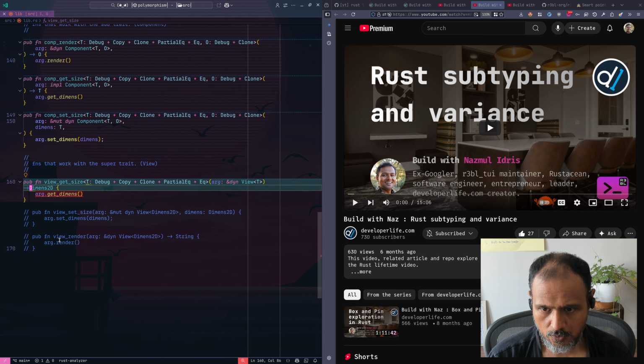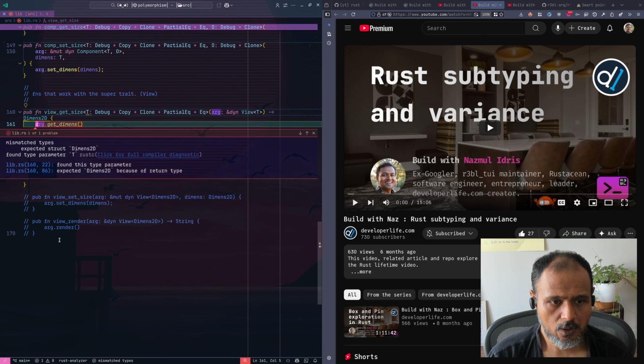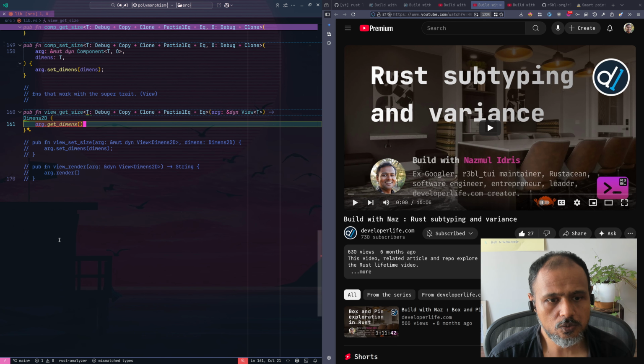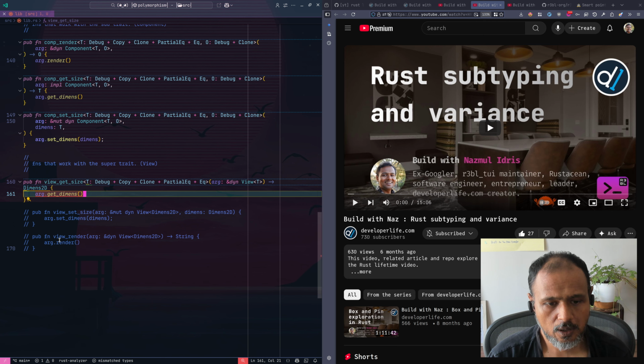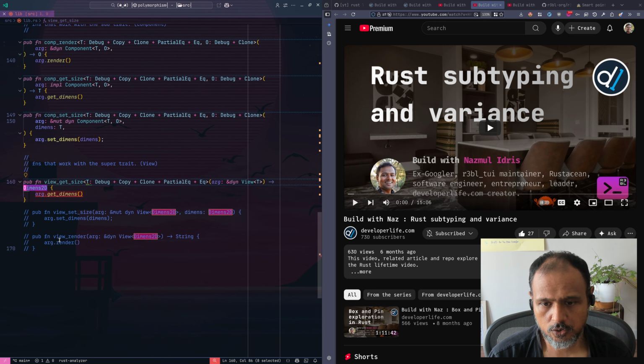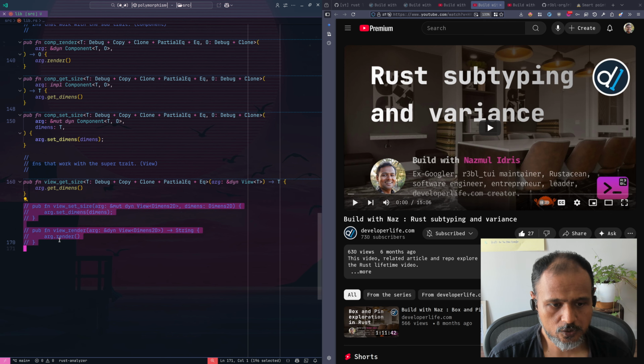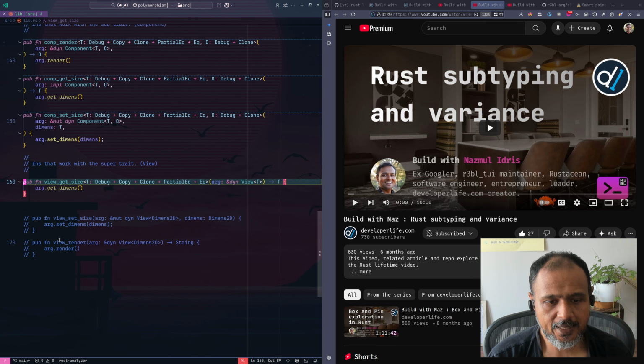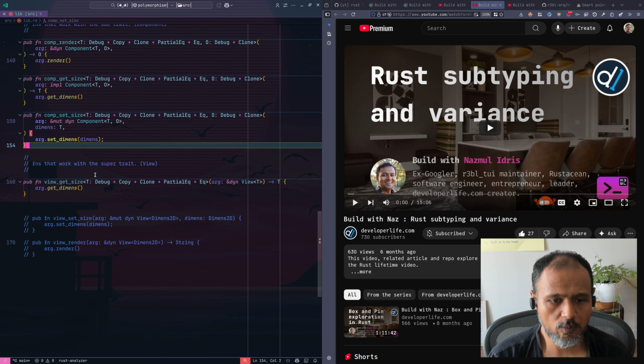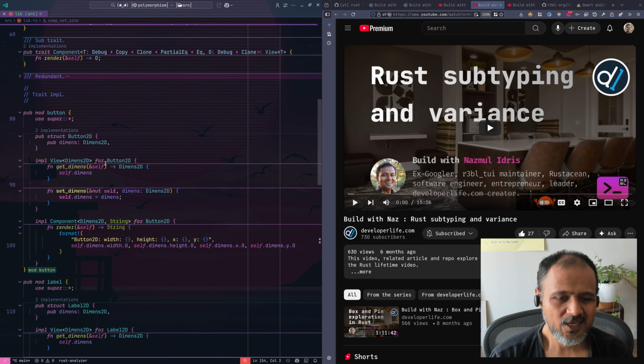And let's see, expected struct dimensions 2D. Oh, oops, this should be T, sorry, got confused. So let's do, okay, so this is saying that this is more like written in this style where we're not tying it to dimensions 2D.